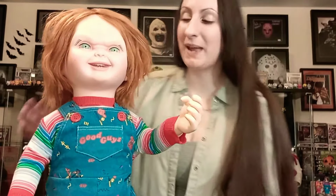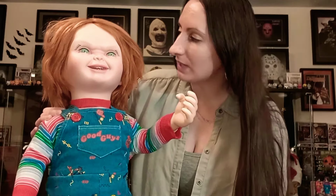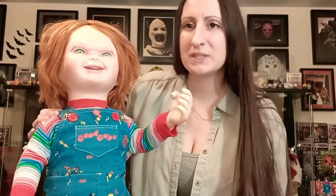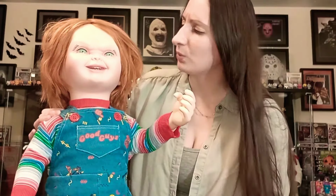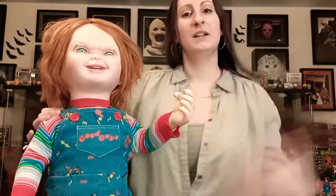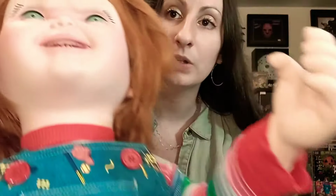He looks great. His face, man, it almost looks like he's a porcelain doll. He's very pink and peach, and those eyes are just so glossy. They look so real. My main thing was his complexion. The color of him was why I wanted him so much. We're used to seeing the Good Guy dolls looking very plasticky, not really with a real looking complexion. So he looks so good.